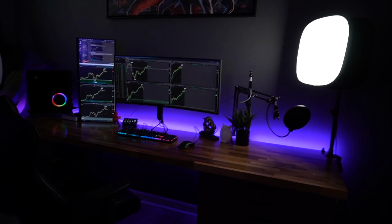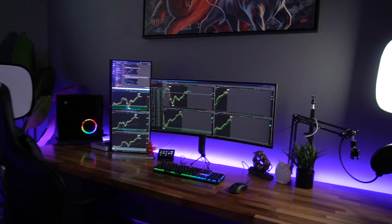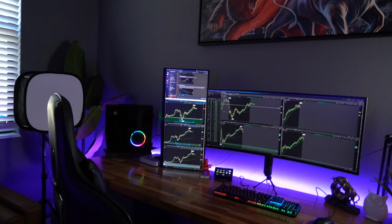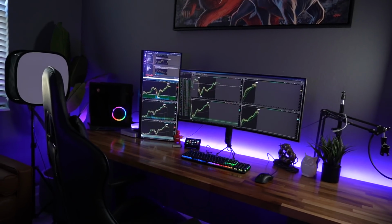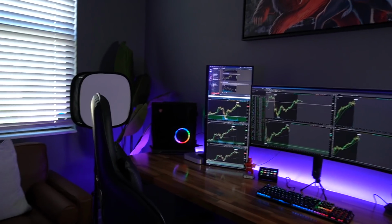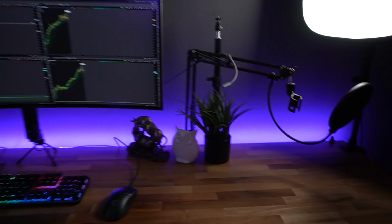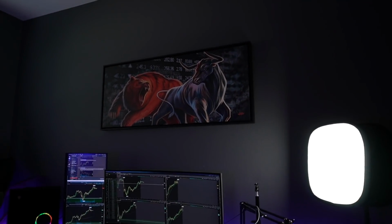Then as we move over, the little bit more interesting stuff is the two LG ultra wide screens. One of them I have in regular portrait mode, and then another one is also vertical. Everything that I talk about in today's video is going to be linked down below if you guys are interested in any of it. So as we move over a little bit more detail, we have the keyboard, the mouse, and we have two computers, which we will run through in today's video. We have the Bear and Bull, we have the Money Owl, probably an Italian thing. Keep that on the desk just to look over me. And then of course we have the Bear and Bull picture up there as well.